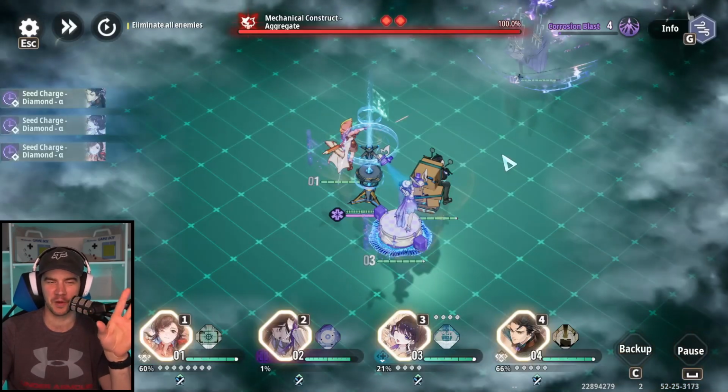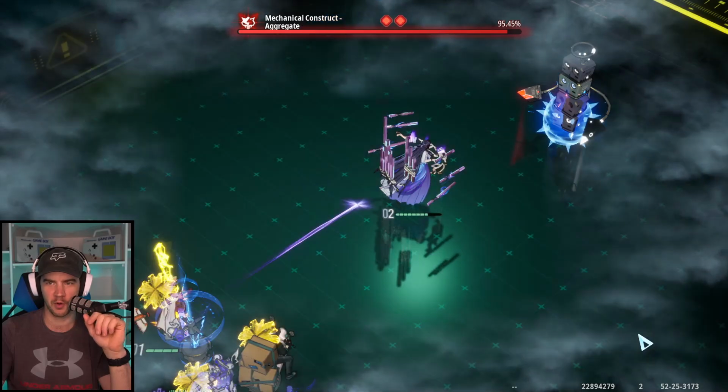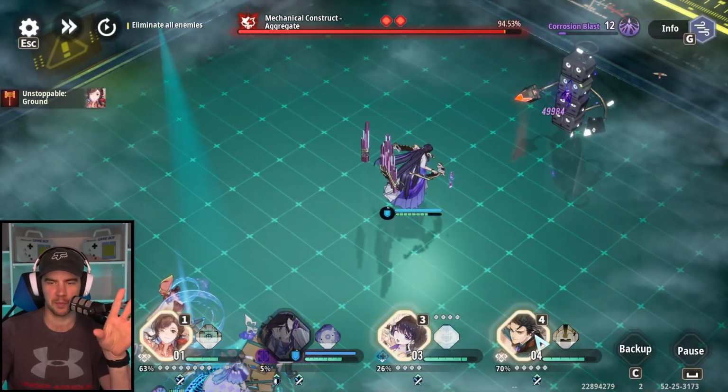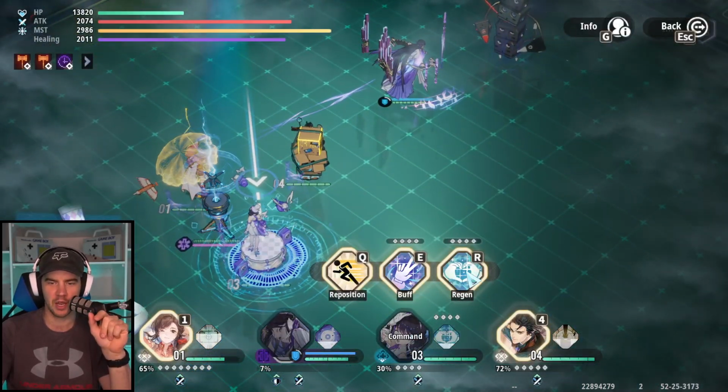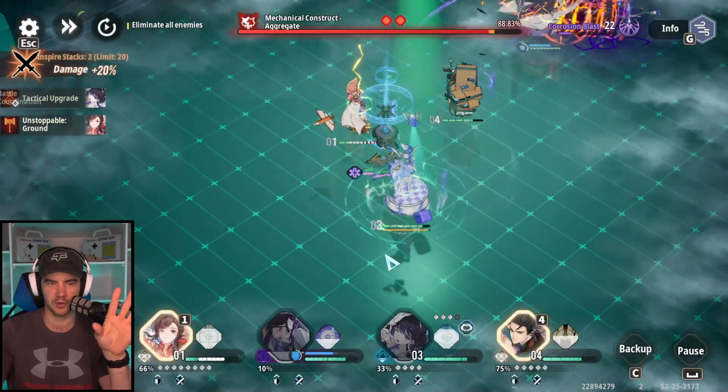Like I said, this one is very tricky with this strategy. So what we're going to do is go into defensive mode here. We want to get that damage mitigation up because the boss is reflecting a lot of damage. We're going to go straight into regen, because you can see how much HP my characters are already losing.